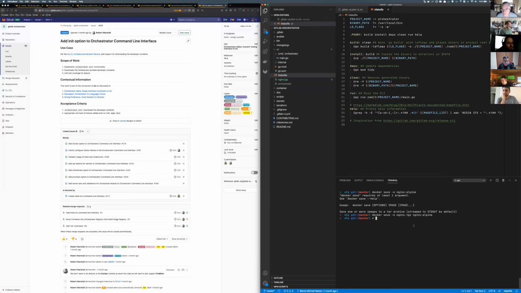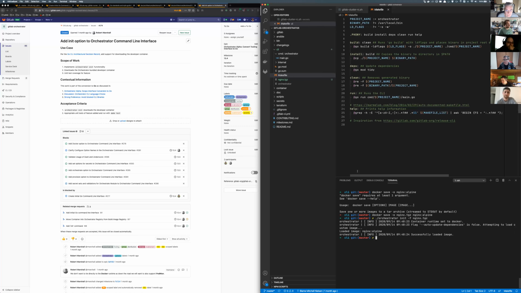So if I don't want to automatically reach out to the Docker registry now, I can say Orchestrator init, and then pass it the -f flag, which is the image file flag, and then pass it this tarball file. And so now you can see that it loaded this image successfully, and now that will be used from then on. So we cover both the online and the offline use cases that way.